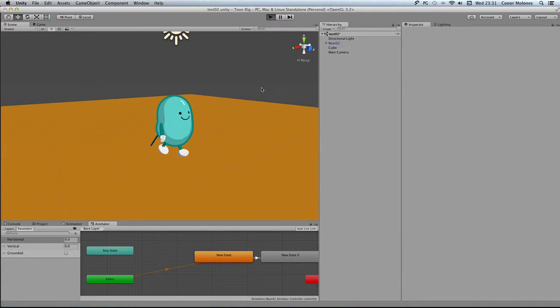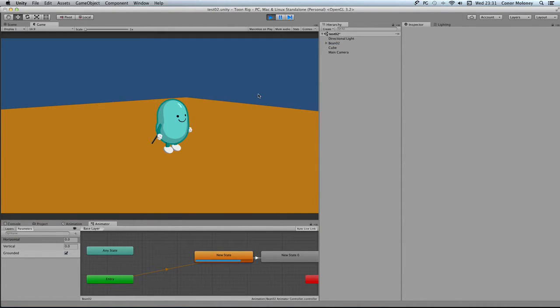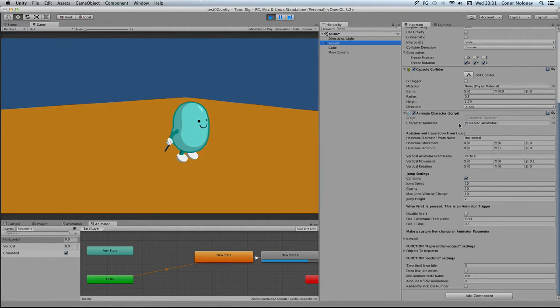Okay, so when I hit play, he's idle. Now when I press vertical, he's walking. And he's not stopped walking because I haven't told it to go back to idle. But when I press it, you can see in the window here what's happening with vertical. That number is actually, I've set it up to multiply the distance he moves. Now you might want him to go forward with vertical, you might want him to go sideways or something different, and you can change that in here.